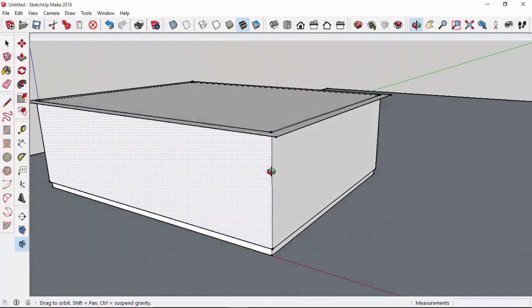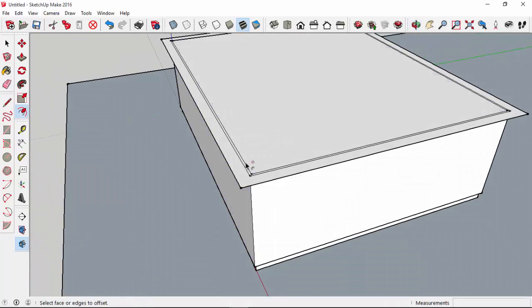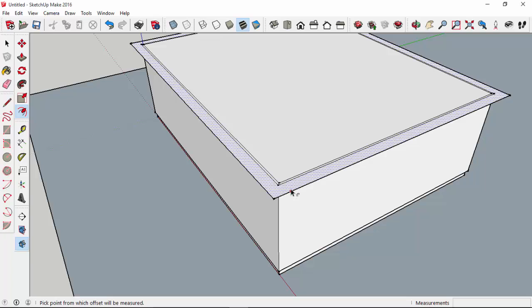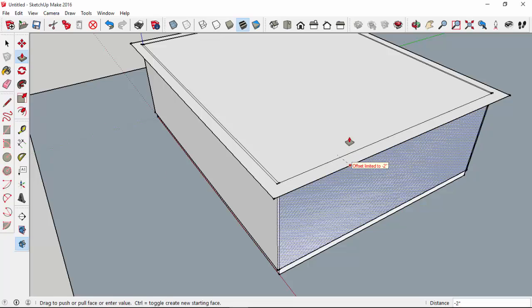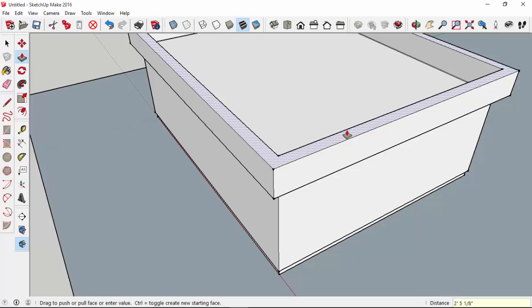So that's going to be the overhang on all 4 sides. And then the overhang is usually about 8 inches high. So we'll use the push-pull tool and pull that up 8 inches.